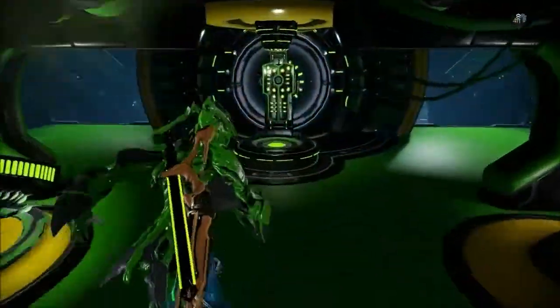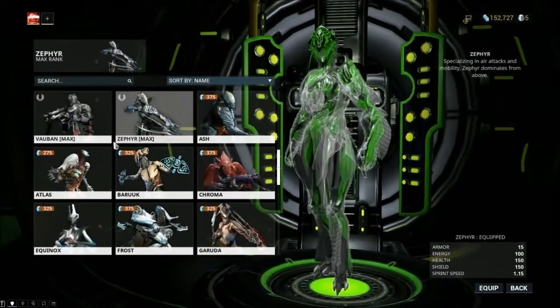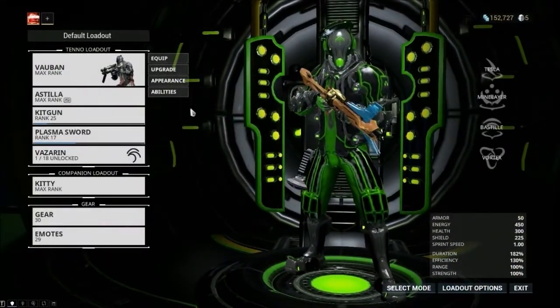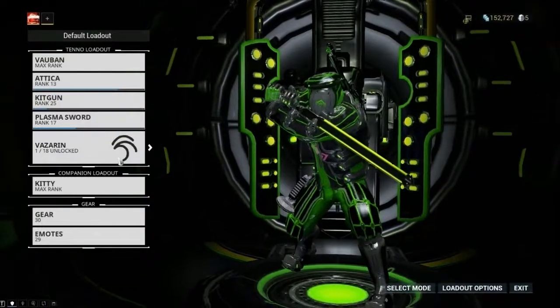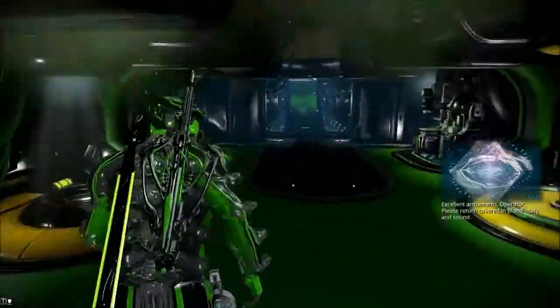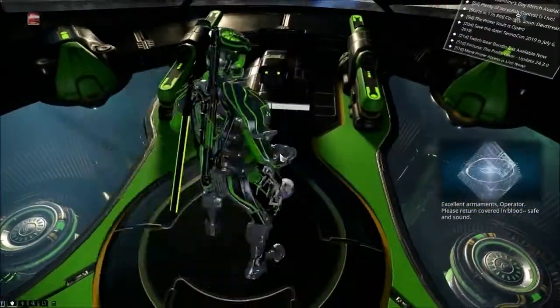So, I don't really know what we're going to do for the rest of this episode. But we're going to go ahead and go back to Vauban, because Vauban's a beast, and I don't have any other Warframes to level up. And we need to do that survival again, except we'll go do a later survival. Screw that. Operator, please return covered in blood.